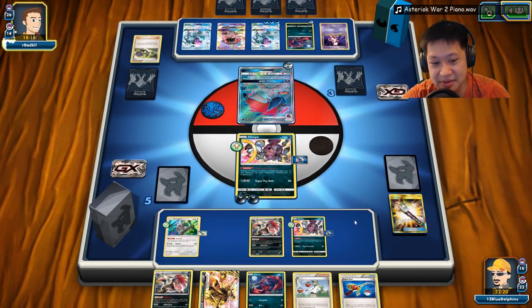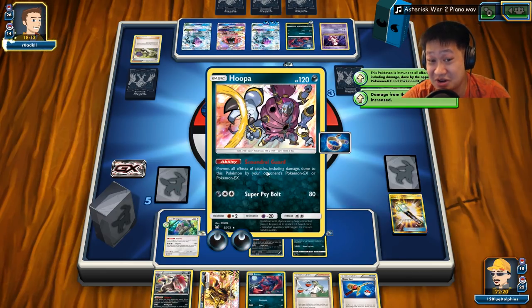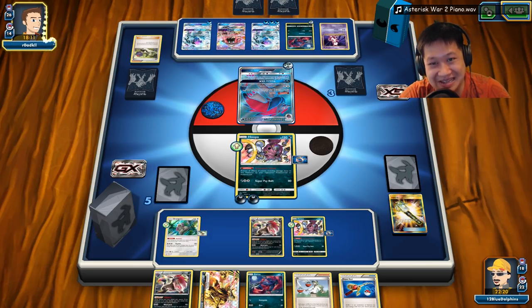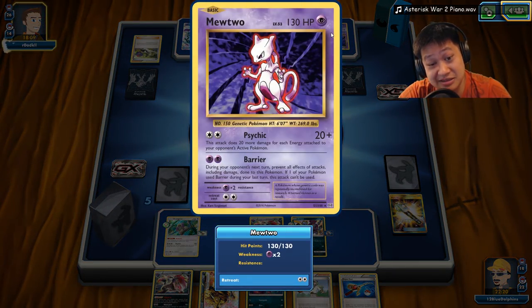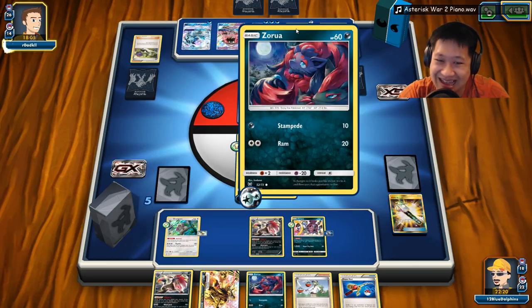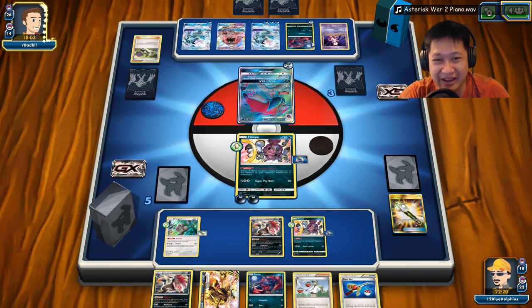Zoroark Break, baby. I just need another energy card. I'm gonna go for a dark energy because it's a little too much. Now, you're out of gas. I don't have any GX Pokemon. Charging this up, you should be charging this guy up. Think about that. Well, it doesn't do as much damage. Or maybe this guy. He's like, I can't get my baby Zoroark out. That would do a lot.